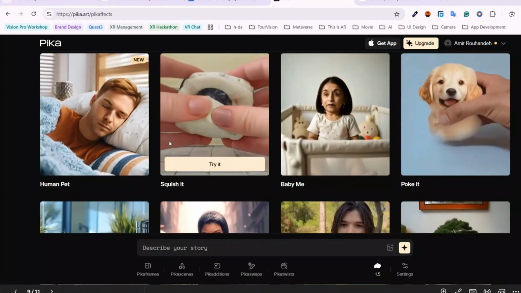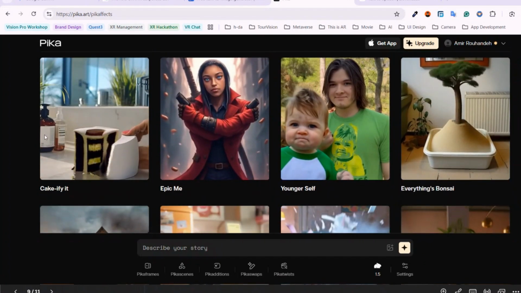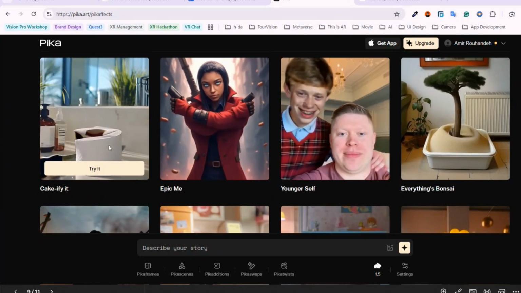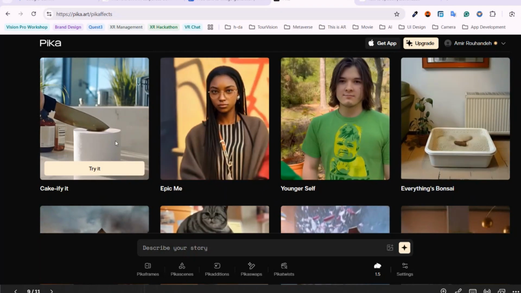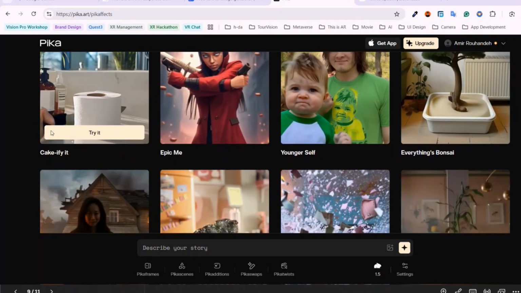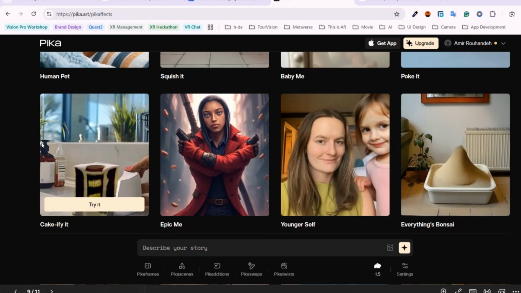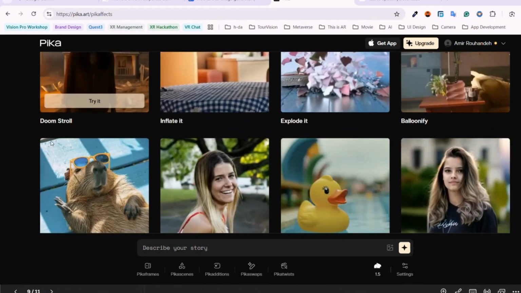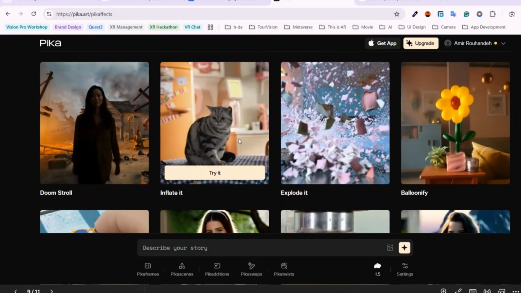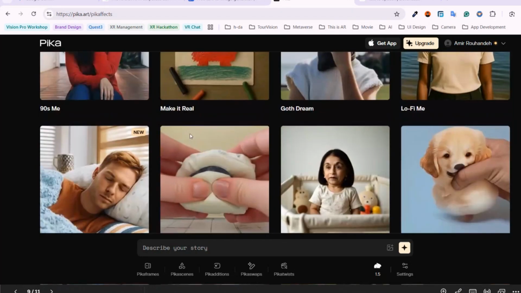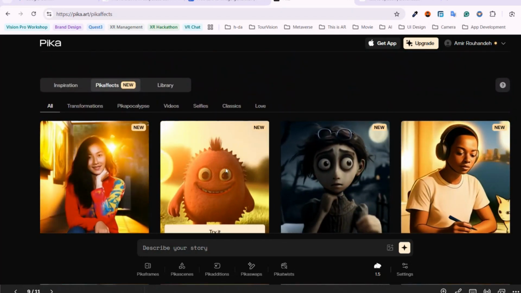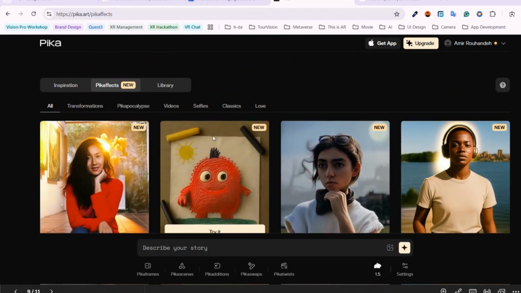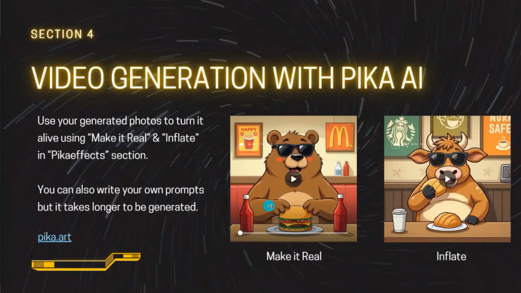For example, the Cakeify effect was, I don't know, around two months ago, too trending. And I've seen a lot of videos through social media like that. Also the inflate effect. So we could use our generated images like that, but let me show the results.